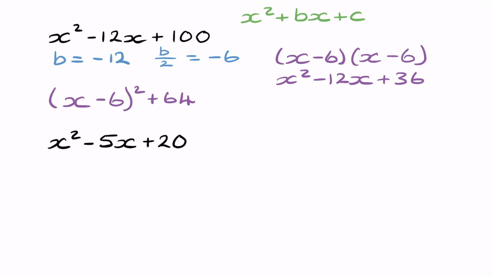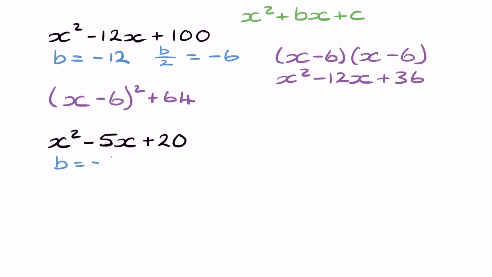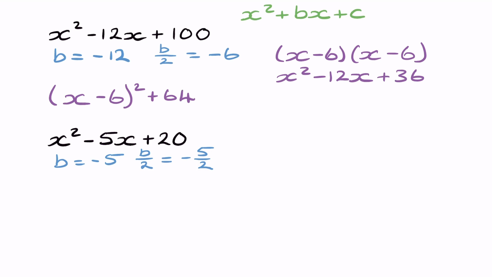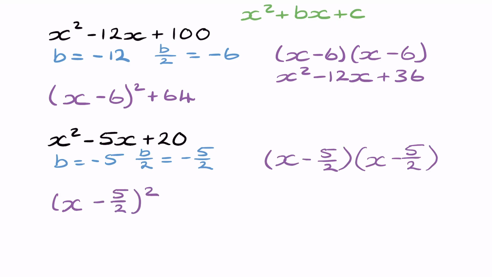So here we have b equals -5, and so b divided by 2 equals -5 over 2, and leave it as a fraction. That's the one thing with completing the square. You can end up coming across quite a lot of fractions, and it's best just to leave everything in fraction form. This gives us x minus 5 over 2 squared, and if we expand those brackets, we have x² minus 5x, and then positive, because a negative multiplied with negative is a positive, and 5 times 5 numerators is 25, 2 times 2 for the denominators is 4.